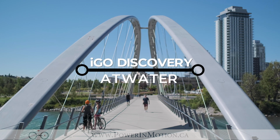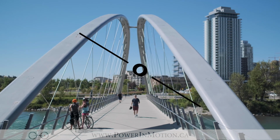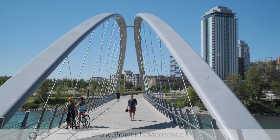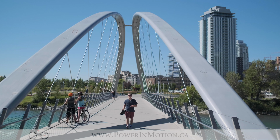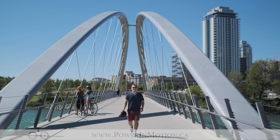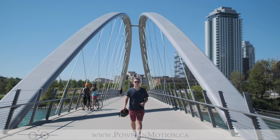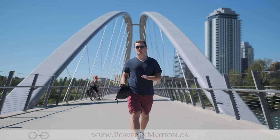I'm Nick, and today we're going to be talking about the iGo Atwater. Part of iGo's Discovery series, this 500 watt motor bike, with the 48 volt, 14 amp hour battery, is going to be a great bike for getting around town. With its urban cruiser style riding, it's a very comfortable and quick ride, with its brand new Bluetooth controller, which allows you to program the bike through your iPhone or Android app.